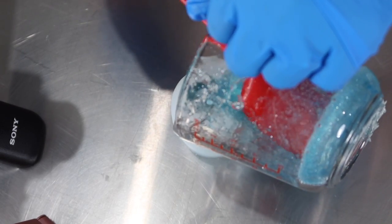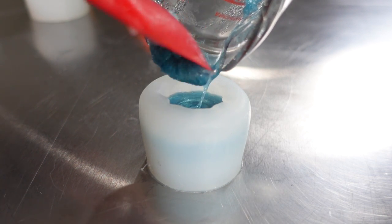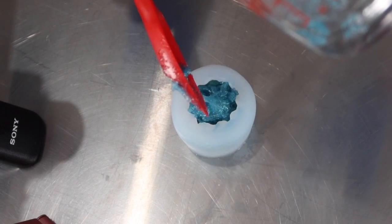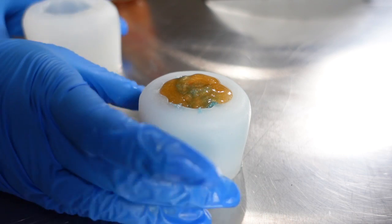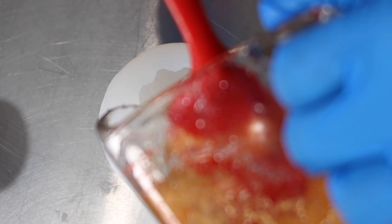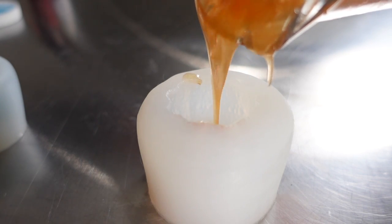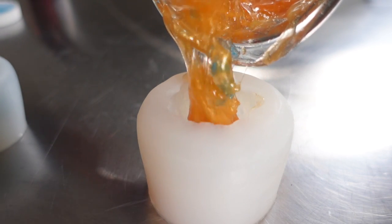I tried adding the fragrance oil and color before I heated the jelly melt and soap base in the microwave, but that didn't really help. So with the jelly soap solidifying pretty fast, I ended up having to continuously remelt the soap base in the microwave, and I kept underestimating the amount of soap I needed because a good portion of the soap was too solid to pour into the mold by the time I was pouring it in. This led to some pretty globby pours, and as you can see, I ended up pouring in layers, which is another big mistake.